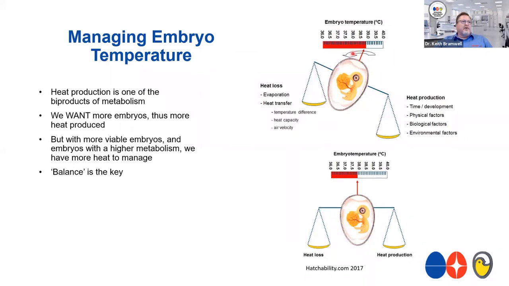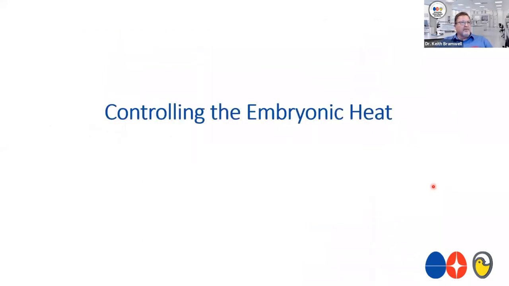This can teeter both ways. If it's too cool, we're going to flip the other way, and then we're not getting a good performance of our bird. So balance is the key here. Too hot, we affect our embryo. What did I say early on? When we affect embryo growth and development, what does it do to the broiler? It's going to affect our bird. It's going to affect our long-term performance.